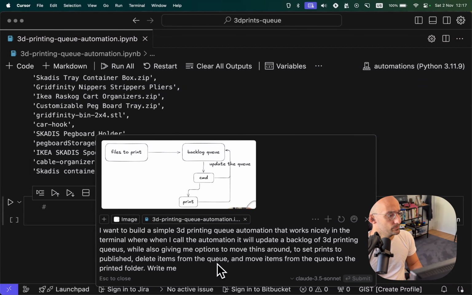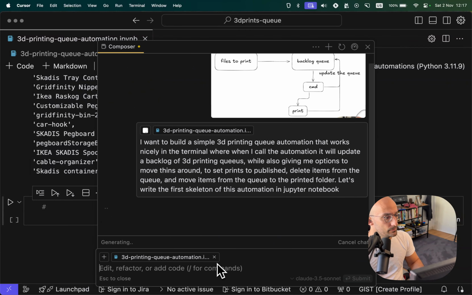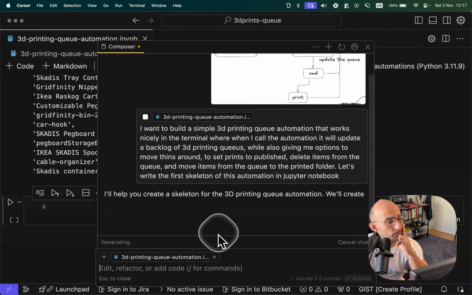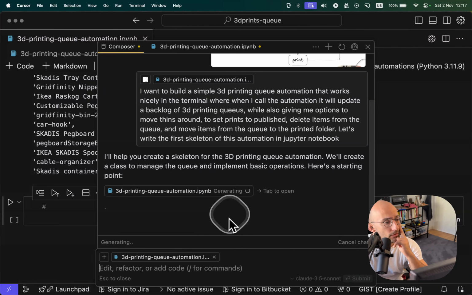Write me the first skeleton of this automation in Jupyter Notebook. So let's see what we get with this. All right.